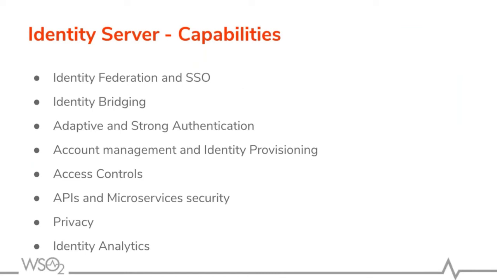Identity Server capabilities. Overall, WSO2 Identity Server is an identity and access management system with a lot of different capabilities. Out of these, identity federation and single sign-on are a couple of the most popular features. Among IAM users and customers, we have more than 50 federated IDP support by default, and we have the capability of writing your own authenticators as well. WSO2 Identity Server is also considered a platform that's used for identity bridging, where we can interconnect two platforms via provisioning and federation. We also support strong authentications like adaptive authentication and multi-factor authentication. We can also manage user accounts and user information centrally, and we can control the access of users to different applications using rules and policies.